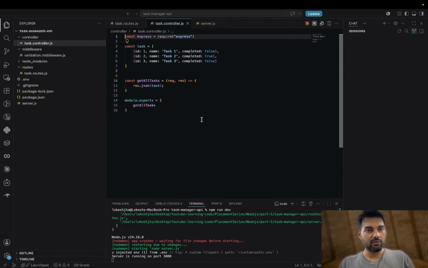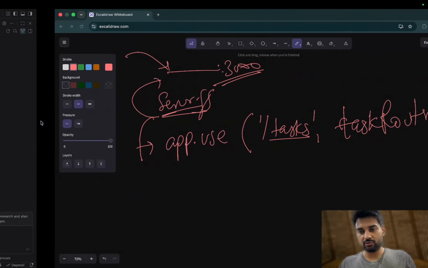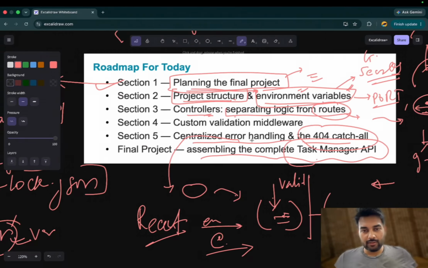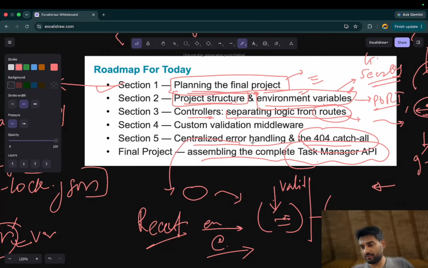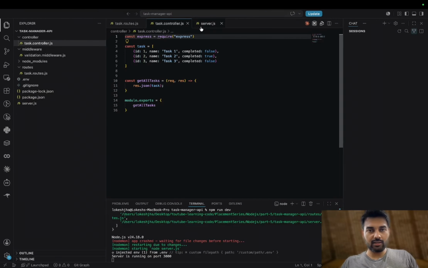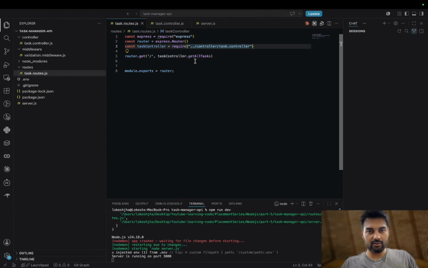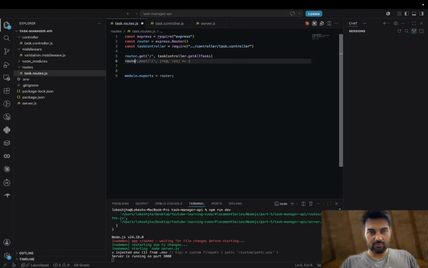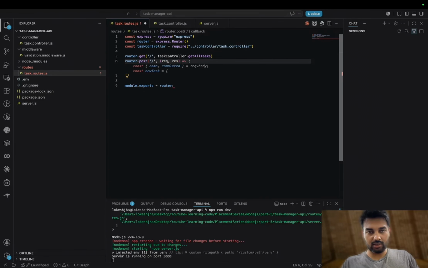We have seen how the folder structure is. So if we come back here, we have seen the validation, we have seen the controller validation, we have not implemented it. So for that, let's have a route post, and it will also have task controller create task.